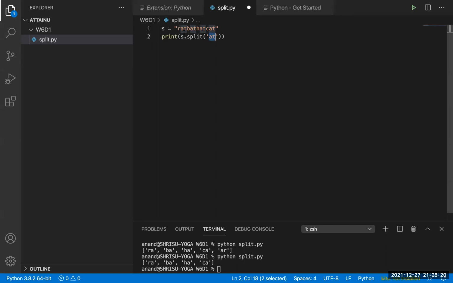No, I got it, sir. So AT is the separator, so you remove AT from the whole string, and whatever is left is put into a different element of the list. So R, B, then H, and then C. And because there is nothing after that, there will also be a blank element, an empty element. So if you run it, it is R, B, H, C and an empty element.